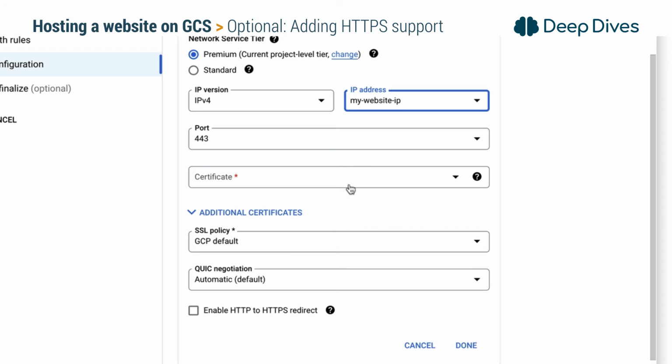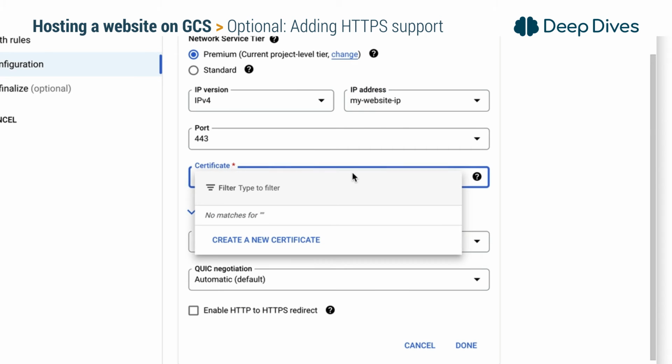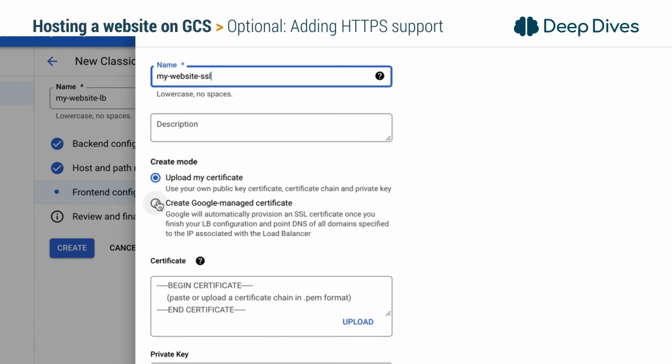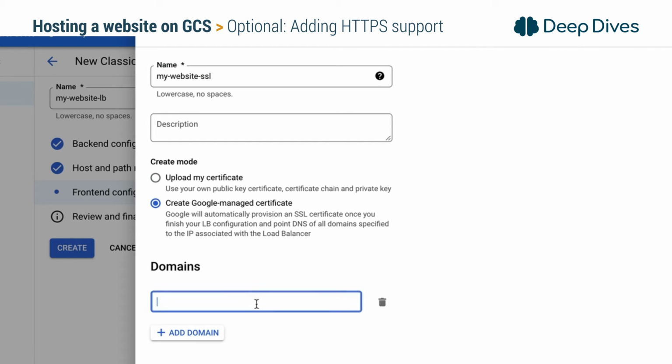Use 443. And then for the certificate, we're going to need to create a new certificate. This is my website SSL. I'm going to create a Google managed certificate for the domain demo.deepdives-eu.